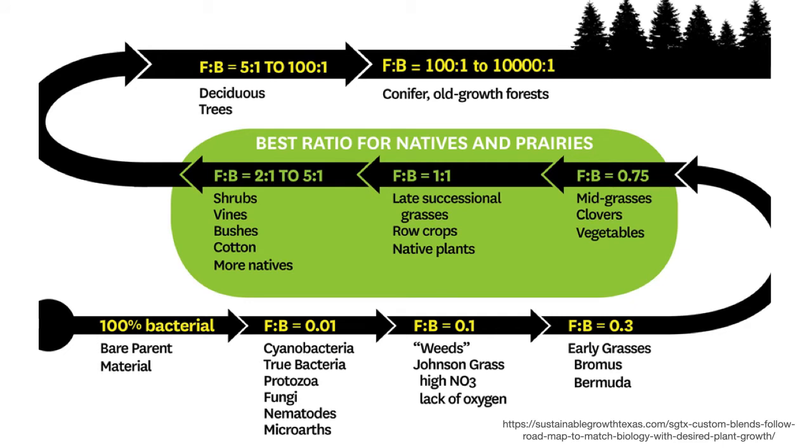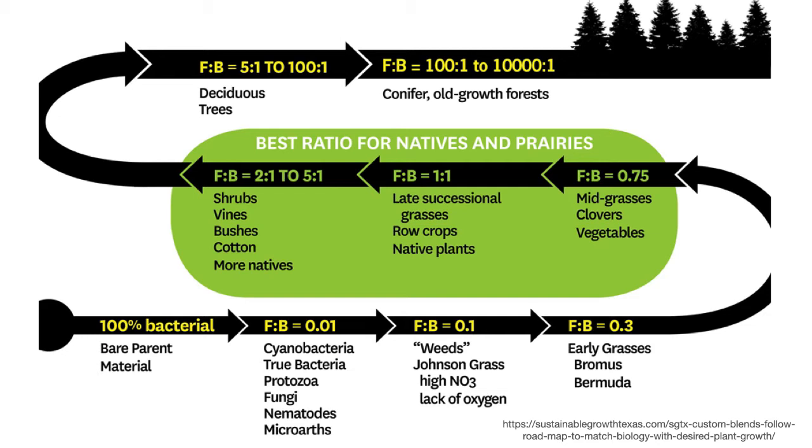One of the slides that I really like looking at and picturing in my mind when I'm talking to producers about soil health is this one. And basically it shows the pathway with some representative numbers of what they're estimating is happening at each stage. So when we have bare parent material, we're dealing with a highly bacterial soil, and from there we start getting some fungi coming in and creating soil. When we get to a fungal bacterial ratio of 0.01, this is where we see a lot of these weeds, and that's wild oats, cleavers, things like that, those nitrate accumulators.